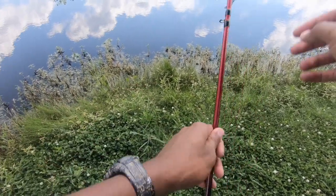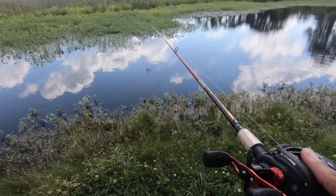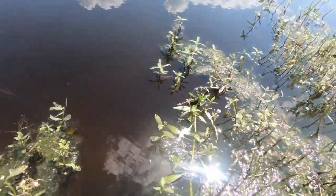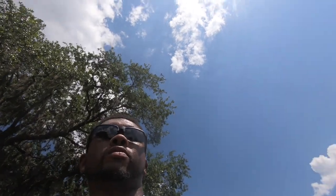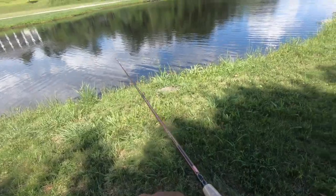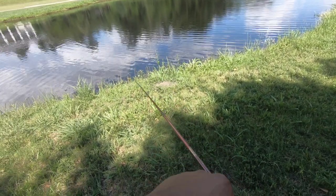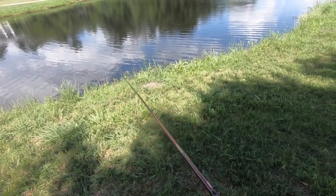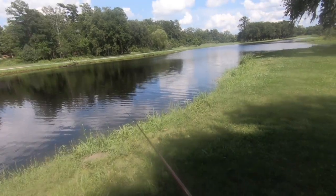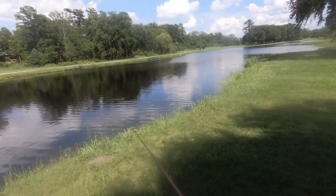So far it's been pretty good about not getting too tangled up. Here is why I picked the color I did — they're a purplish color, and since the baits on the rig are a little smaller, I decided to go with that baby fish color. You can't really go wrong with something that's flashing. The thing I'm finding now is that it is really good at deflecting over objects — I can feel it running over a branch or something in the water and it goes right over. It protects the hook. I want to fish this thing as close to the bottom as possible, because with the weather being how it's been, that's where a lot of the fish are going to be hanging out — close to the bottom where the water is cooler.